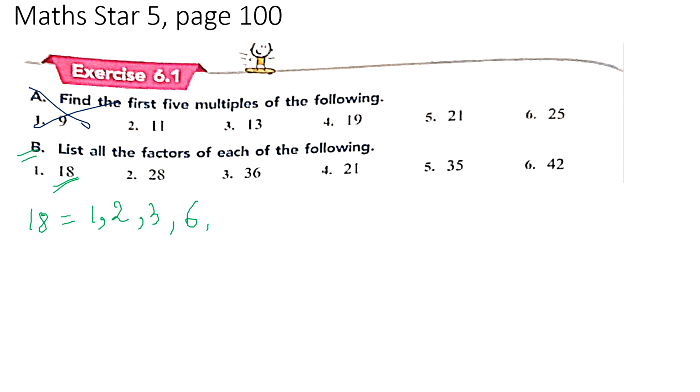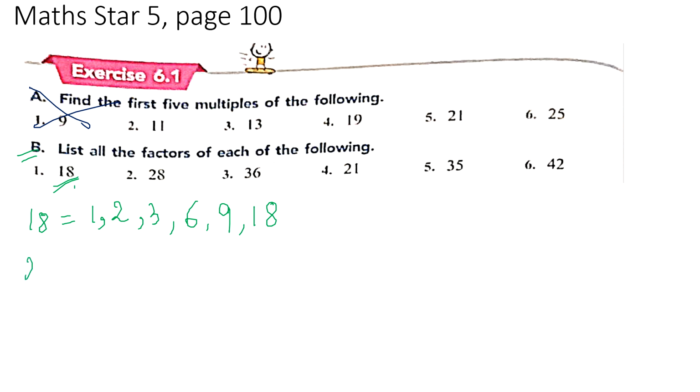And then you can now check out 7, 8, 9. 1 plus 8 is 9. 18 is in the table of 9. And even if you add them, it becomes 9. Use the divisibility rule of 9. 9 is also a factor. And then 10, 11, 12, 13, 14, 15, 16, 17, 18, right? Because for 18, the factors cannot be more than 18.